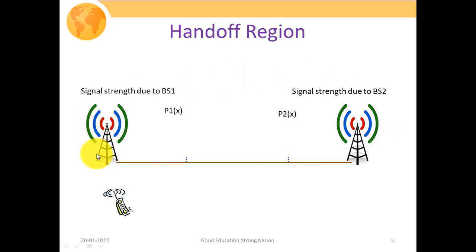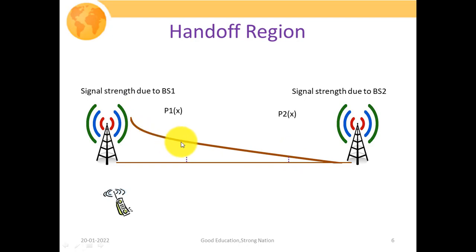So here in this particular figure, we have shown these two base stations. This is your base station 1 and this is your base station 2, and here is our mobile subscriber, and initially it would have been connected with this particular base station. So this particular line is basically showing that as the user is about to move from this base station to this base station, or is moving away from this base station, how, with respect to distance, the received signal quality is going to deteriorate.